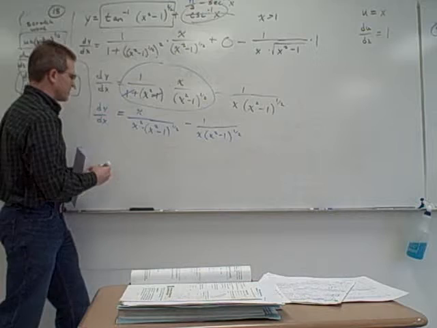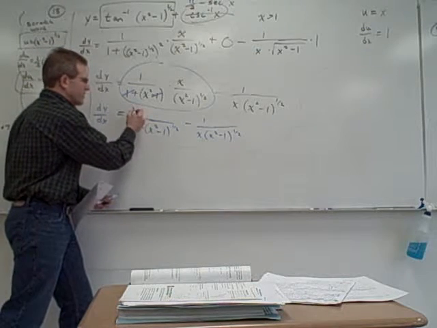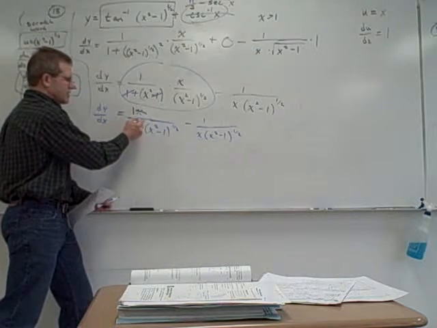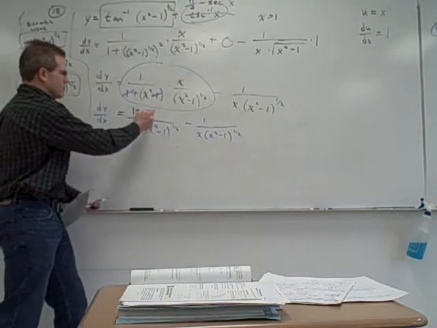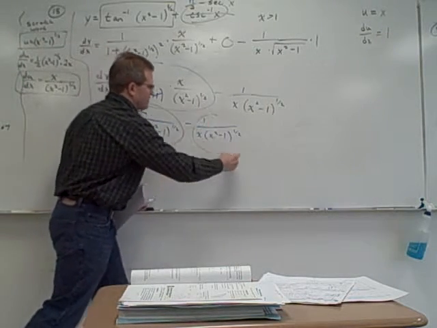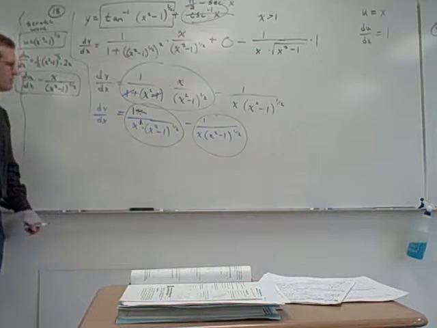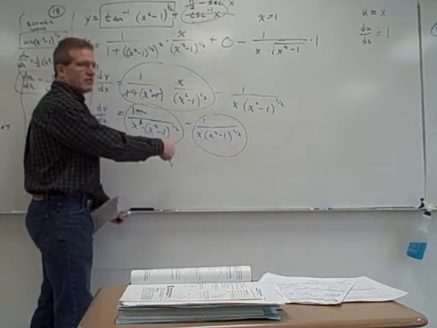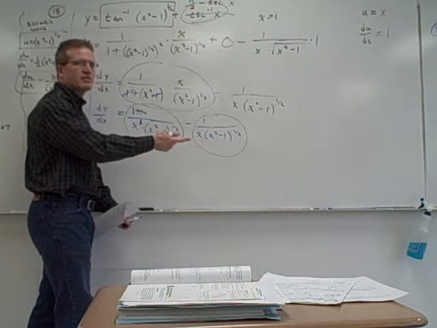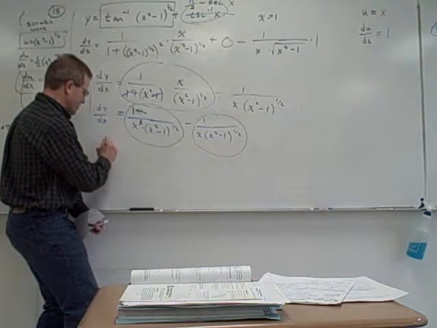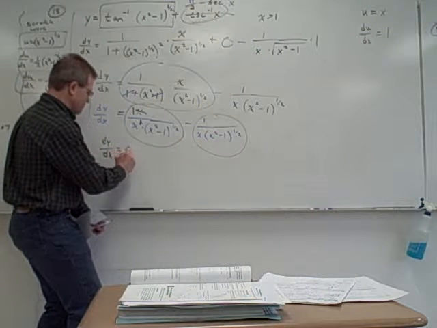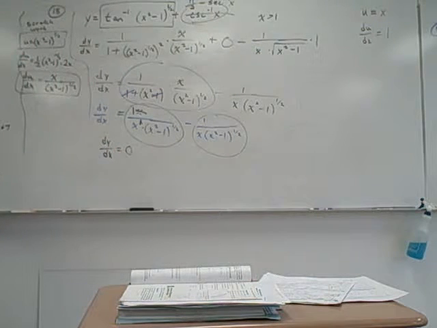So if I did that, if I took an x out of, right now there's a 1 there, if I factored up this x and canceled an x here, so this is x to the first, now what would you notice about this fraction and this fraction? They're the same exact fraction. They're identical. When you subtract two things that are identical, what's the answer? 0, yeah. After all that work, our derivative is 0. Okay? Everything canceled out.